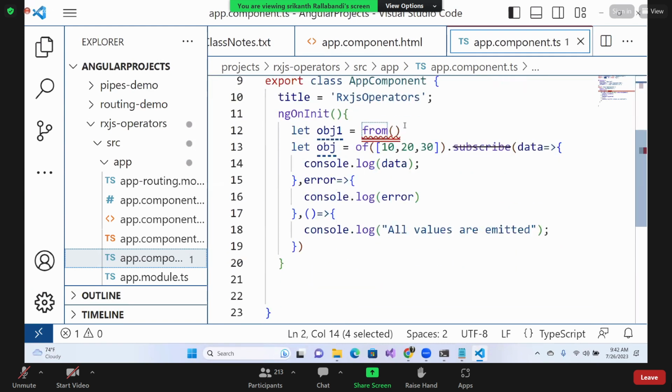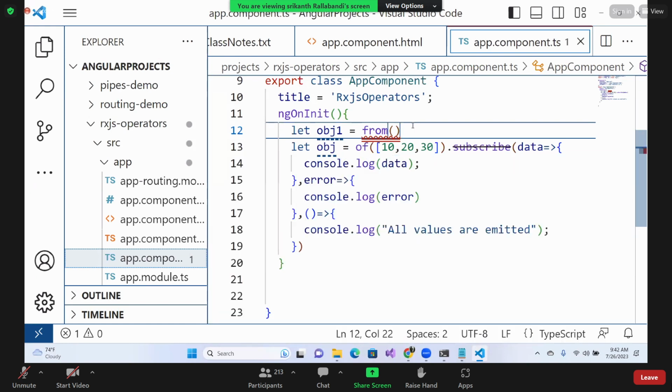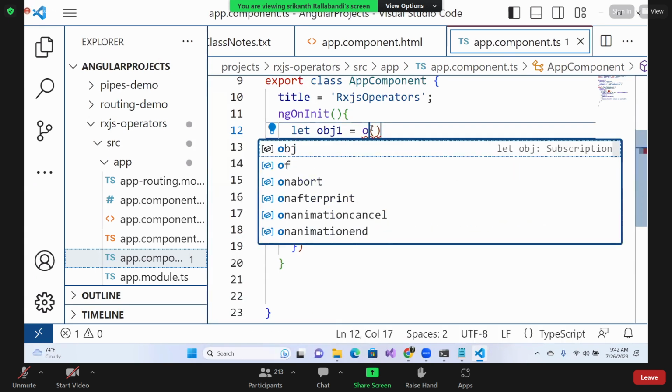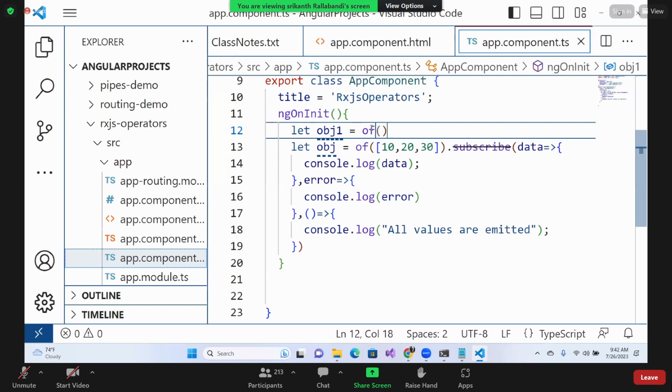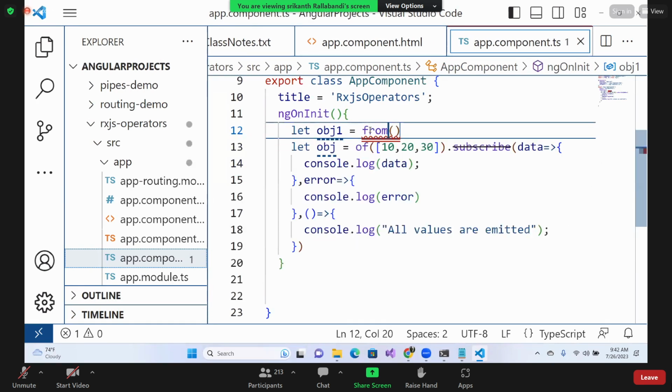Now, what is the difference you observed between from and of? Tell me, what is the difference between from and of? When I give of, then I don't have any error, right? If I give from, then an error is shown.